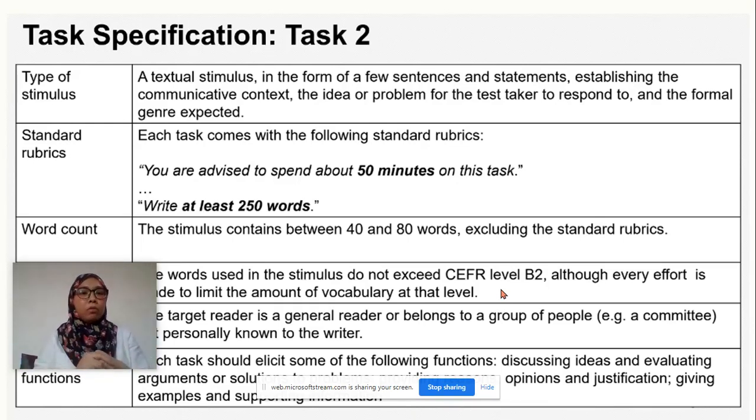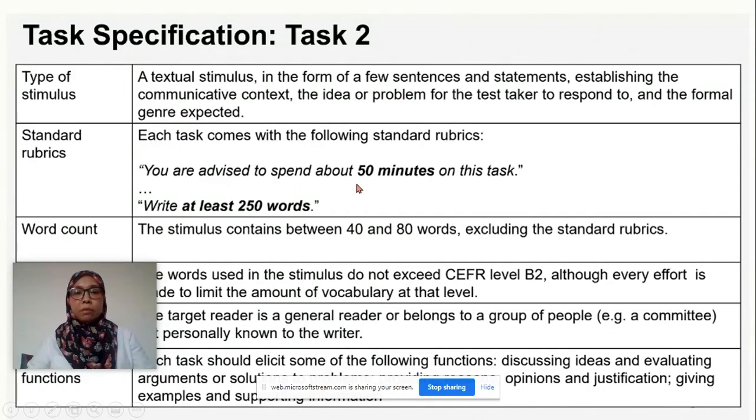However, whatever that you do, okay, here they will give you a text stimulus. Okay, they will give you sentences, statements, all right, and then you have to give ideas whether you agree or disagree, and then after that, why you said so, what are the ideas, what are the content, what are the points, what are the examples, okay, and after that, it will end with a conclusion, the normal one. Okay, let's have a look.